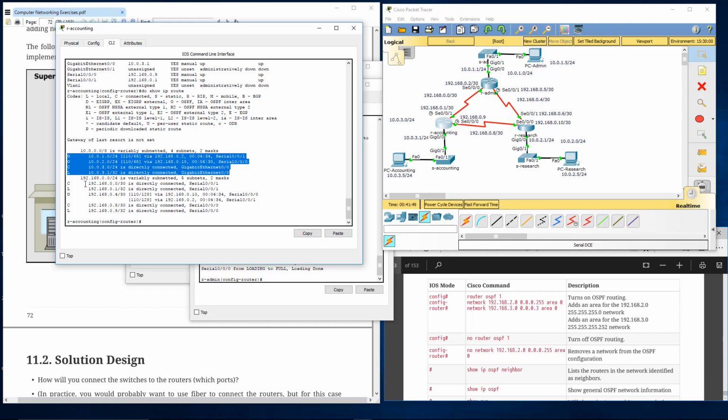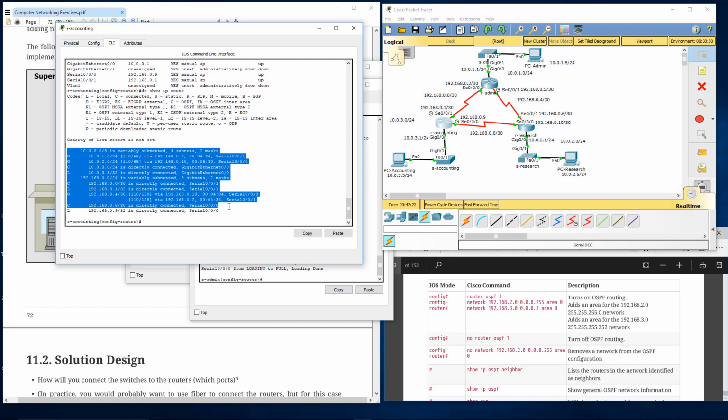I see all three: 0.0, 0.4, and 0.8. Two of them show up in my routing table because they are local, but the third one, the network that connects our research to our admin, 0.4, you can see from the key that my accounting router learned about this via OSPF. If I don't see a network in my routing table, something's wrong.